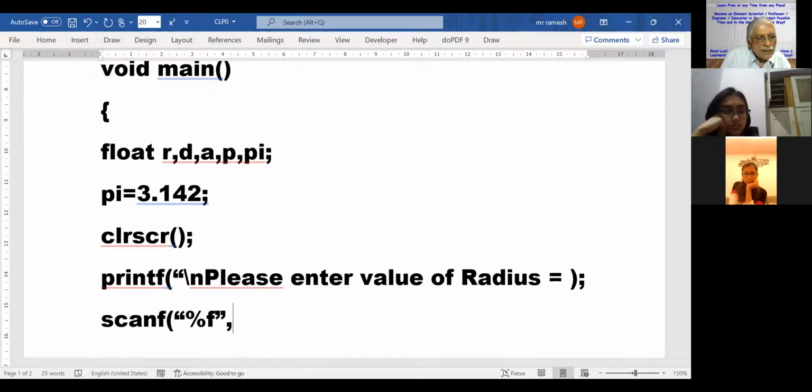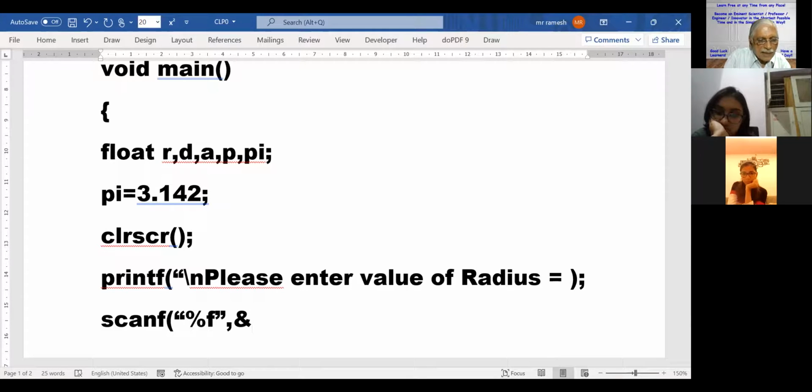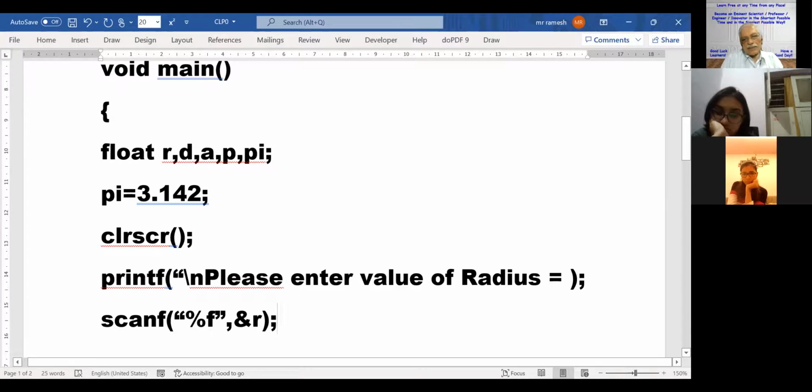Now, here, whatever value the user enters must be taken to the place where the memory is allocated for storing the value of R in the computer. So we say that briefly by typing &R. The &, the ampersand, is called the address operator. That means it indirectly tells scanf to wait for the user input. Whatever he enters from the keyboard, take that value and store it at the memory location which is allotted for keeping the value of R in the computer memory, using this particular pattern of storing the information that will be given there.